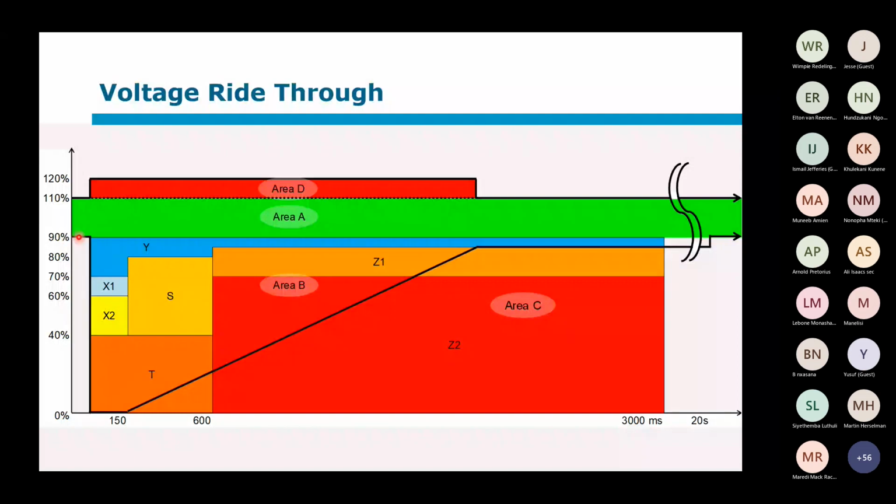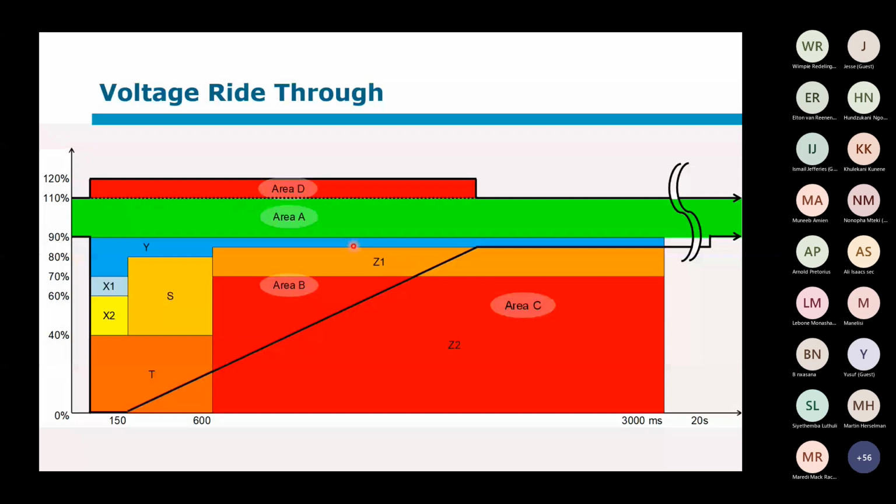Now, for anybody who's used to power quality, I've just overlaid the dips on here, so you get an impression of what kind of events this generator must be able to ride through. And then, so in this area, they must remain connected. And within 1 second after it clears, they must operate with full power again. Category C also have to withstand this over voltage area.